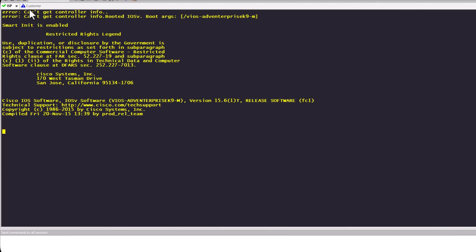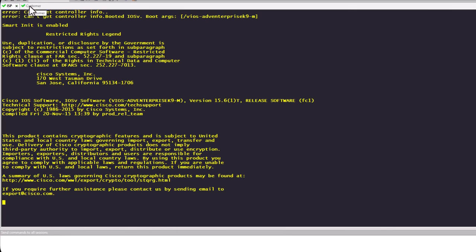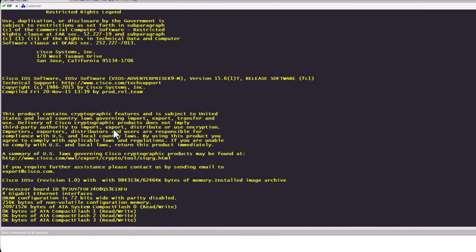So the devices are booting up. It will take a little bit for both routers to be up.